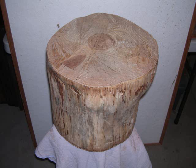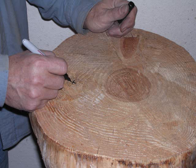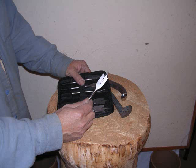There's a top view. Notice there's that little area on the left, which is actually where a branch was growing out of this tree, and that makes it really difficult to split if you were to split this wood for firewood, which is ideal for this because you don't really want it splitting on you. So if you select a piece of wood that has a lot of branches, that's probably really good.